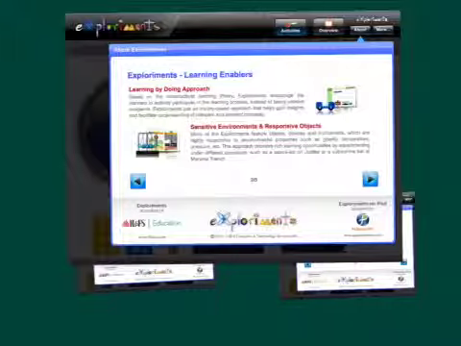So they're even talking about this on the app itself under the About button, where they're talking about the learning by doing approach, why they've actually created apps such as these, how the objects are responsive to the learner's touch in order for the learner to get the best experience possible with their applications.